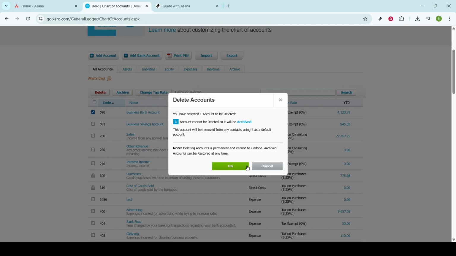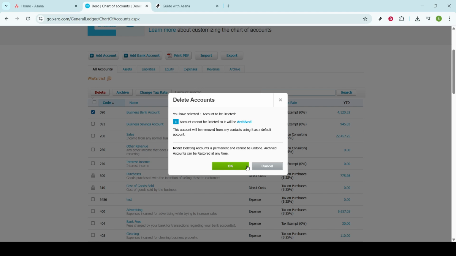It's a straightforward process, but I recommend reviewing your Chart of Accounts after completing these steps to ensure the disconnection was processed correctly. If you need to reconnect or add a new bank feed in the future, remember that the process is just as simple, and you can always refer back to these instructions or the Xero Help Center for guidance. A few tips before we conclude.